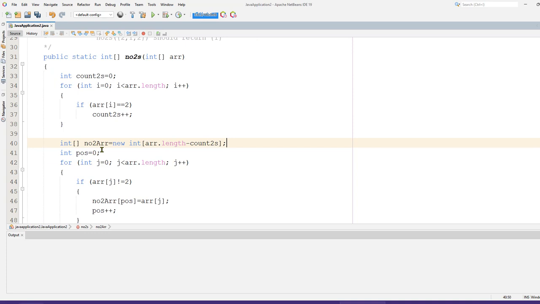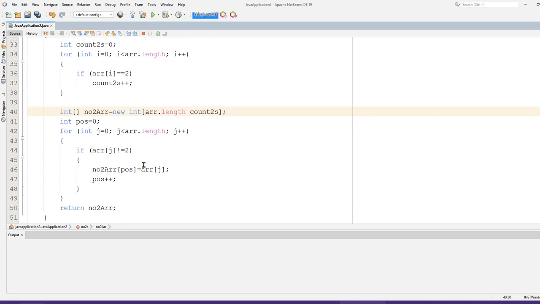So to do that, I'm going to have another variable that's going to keep track of where I am in my new array at any given moment, so that the next non-2 in ARR gets put into that next open position of my new array. I did that by declaring this variable here, int pos equals 0.